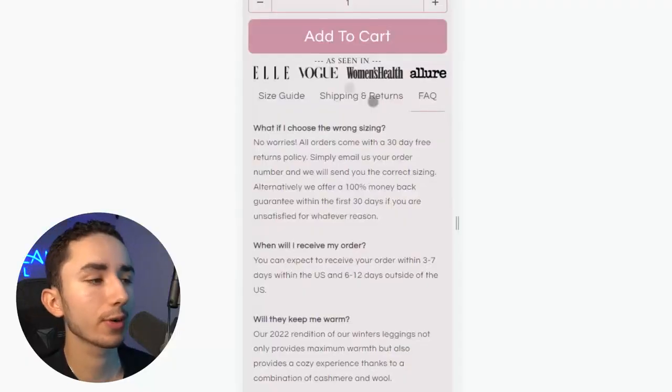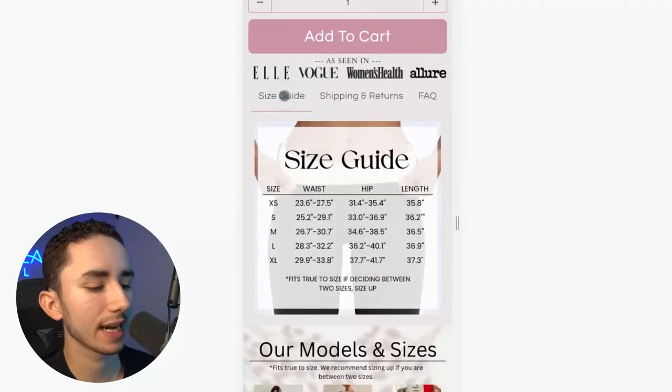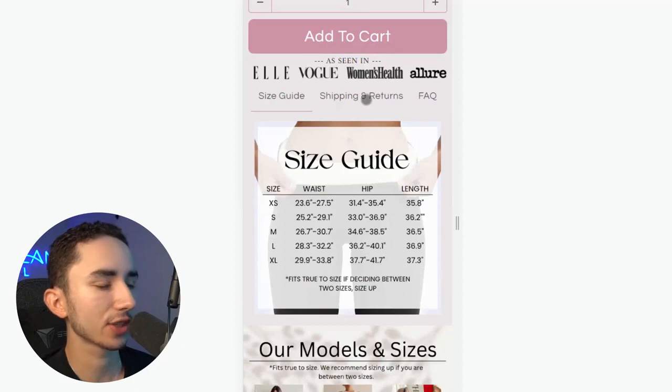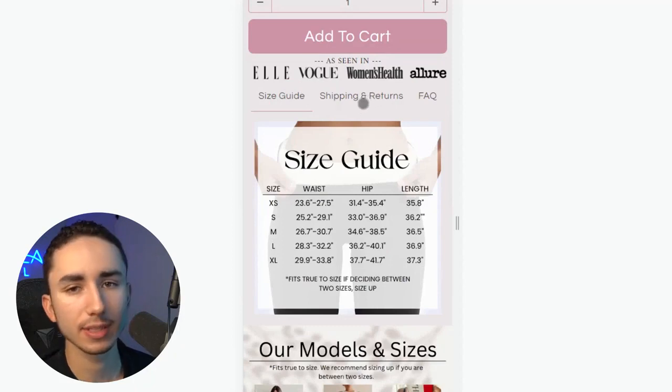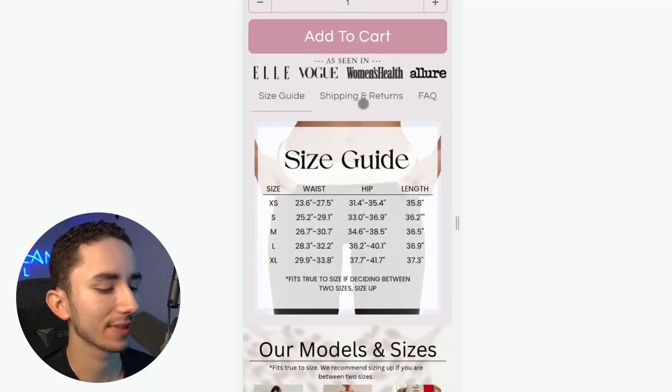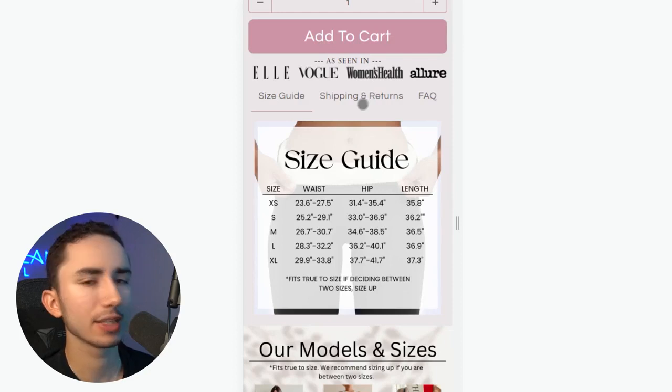But if you are to do the accordion menu, I would say this is a pretty good guide. It makes sense to have your size chart in here, some specifications about the material, what's the size, all that different thing. You can also have stuff like your shipping, your returns, your FAQ, and that pretty much covers that. But then that's when we're going to get into your description.